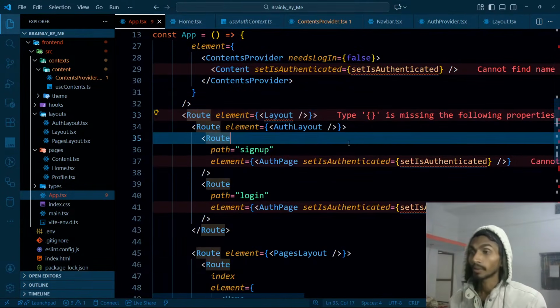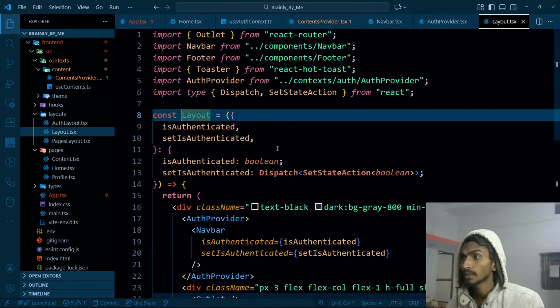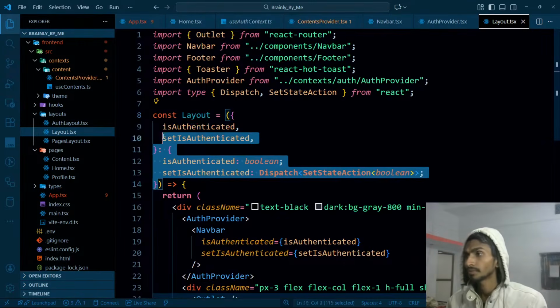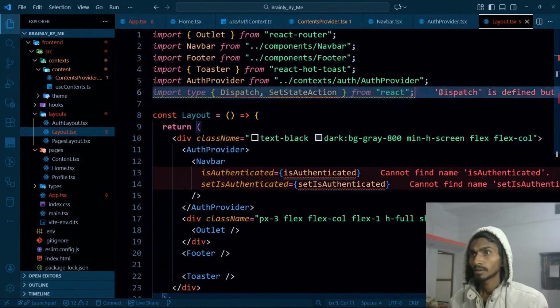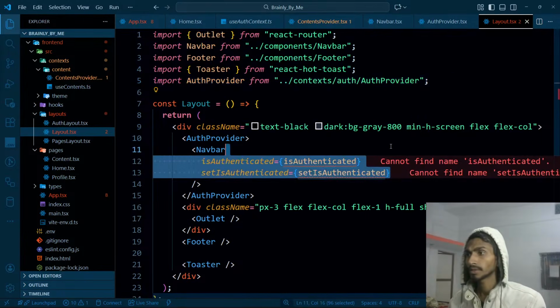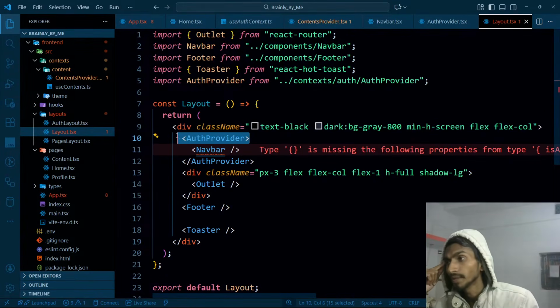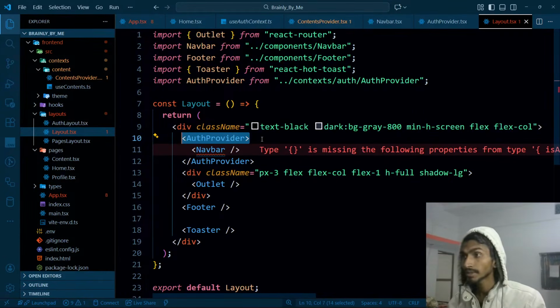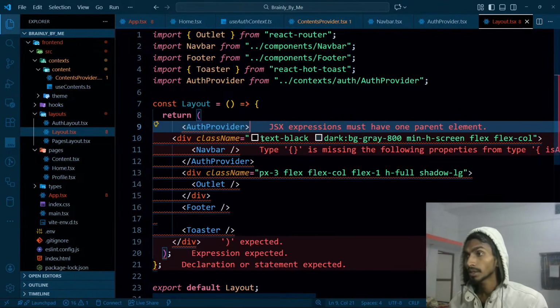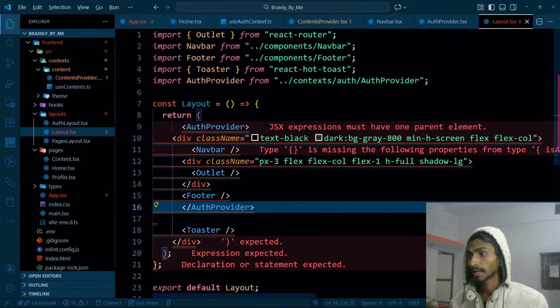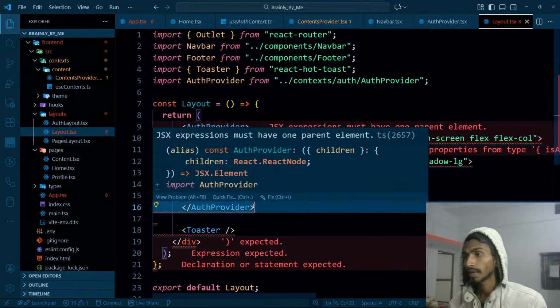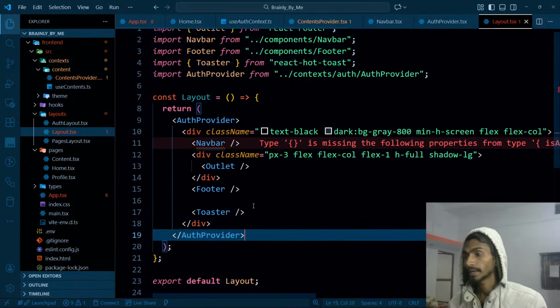What I'm going to do is, I have my layout over here. Okay, let's remove these things from here. So many things. Okay, so I have my layout over here, and this auth provider, I want it at the top level. At the top level, in the sense I'm going to be using just one single auth provider, and that's going to be at the top level like this. And another problem is that there's a div, right? So it's going to be like that.